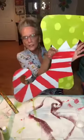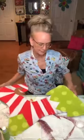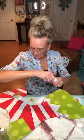All right, let me put this over here. All right, so we got all our polka dots on. How easy was that? Super easy. All right, put the lid back on this so it doesn't fall over.